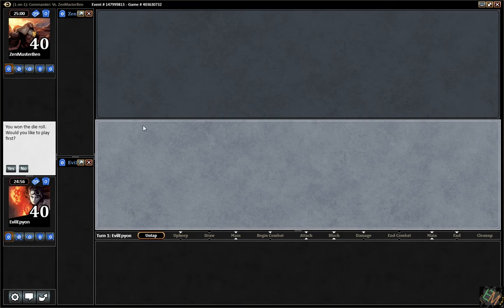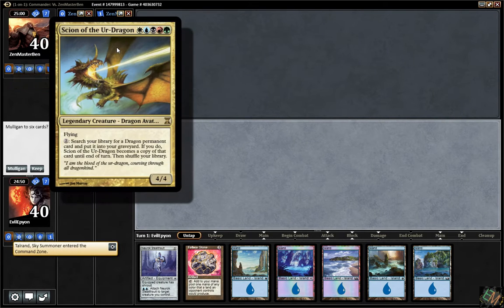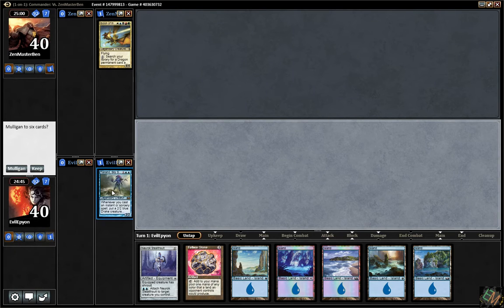Everyone, I'm Epion, and today we're playing some Commander on MTGO. We won the die rolls, we're going to go first. Looks like our opponent is playing Scion of the Dragon, and we are playing Talrand the Sky Summoner.